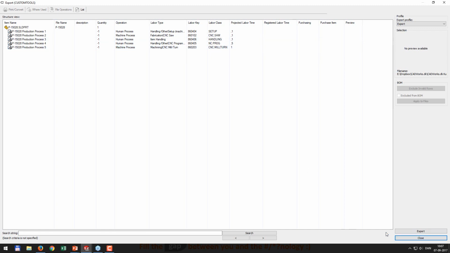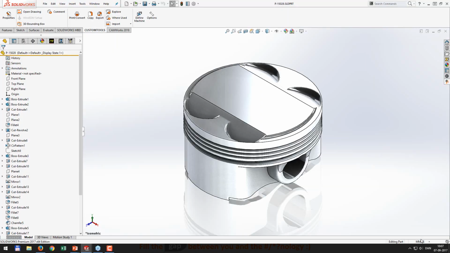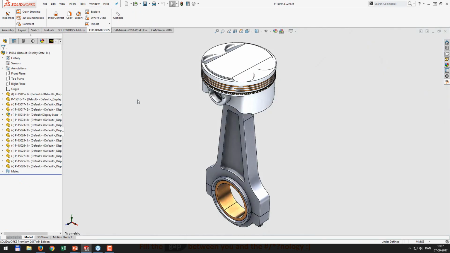Now I can run the export, but I'm not going to. I want to do that from the assembly file itself. But during this, if this part file exists in my ERP system, I could actually retrieve the registered labor time. So I would have an idea if I was guessing completely wrong, and I could use this to make pretty decent quotes for a given process. So I'm going to close that one, return to the assembly file and show the export from in here instead.